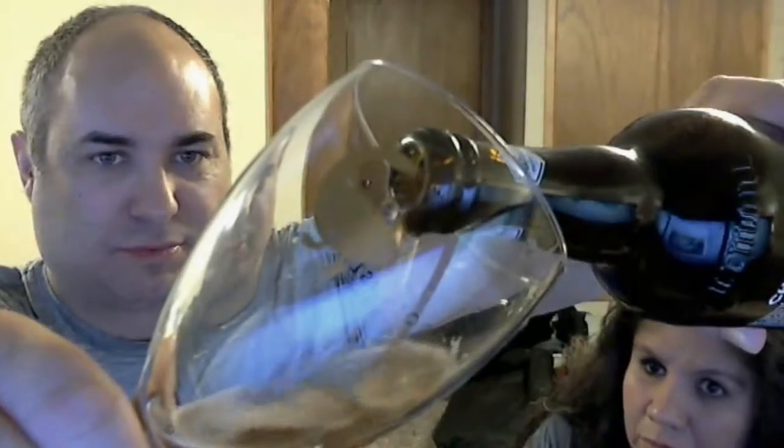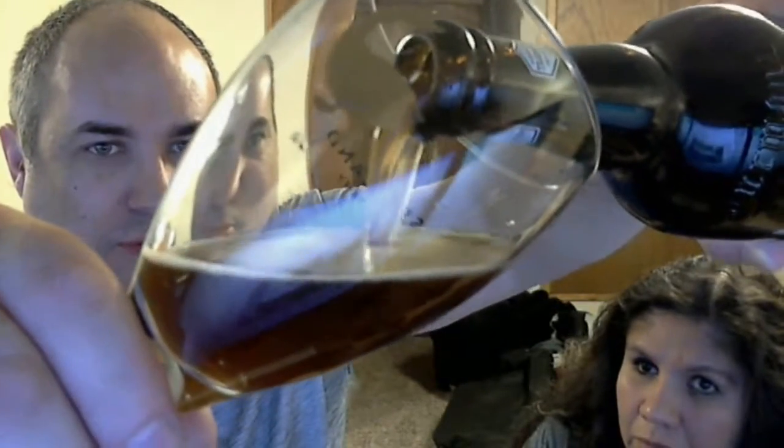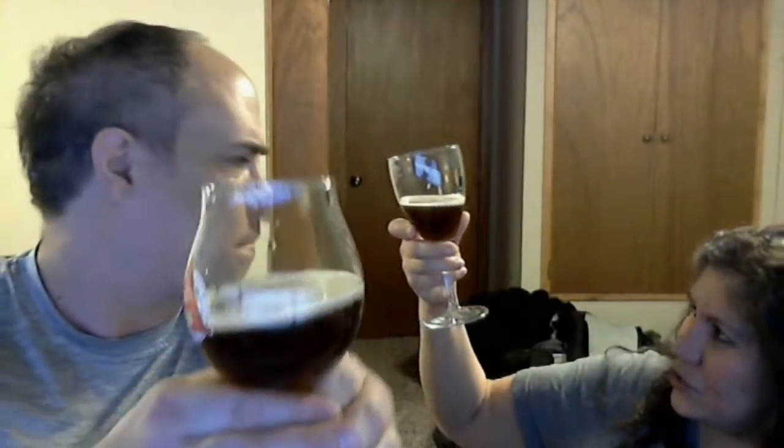I'm going to go ahead and take off the cage. So it says Chimay on it. I just think that's kind of neat. Oh, look at that. Whoops. It's a little bit amber and purple. Well, dark amber, maybe brown. It's slightly translucent. Quarter inch head. There's no sediment floating that I can see. No particles, nothing along the bottom, but it's so dark anyway.